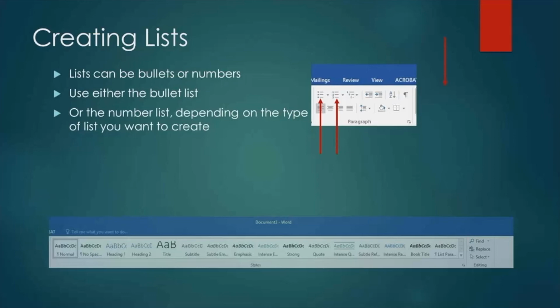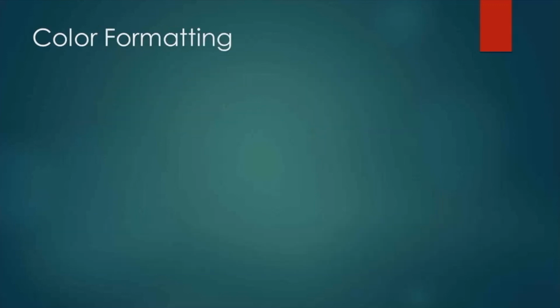So we went through and we addressed all of our big issues, things like images, tables, hyperlinks, all of that stuff. Now we need to think about our color. And color is something I don't think a lot of us put too much thought into other than whether or not we like a particular color. But color has a lot of different aspects, especially when it comes to 508 compliance. And what I mean by that is you don't ever want to use color alone to convey any kind of message, right?